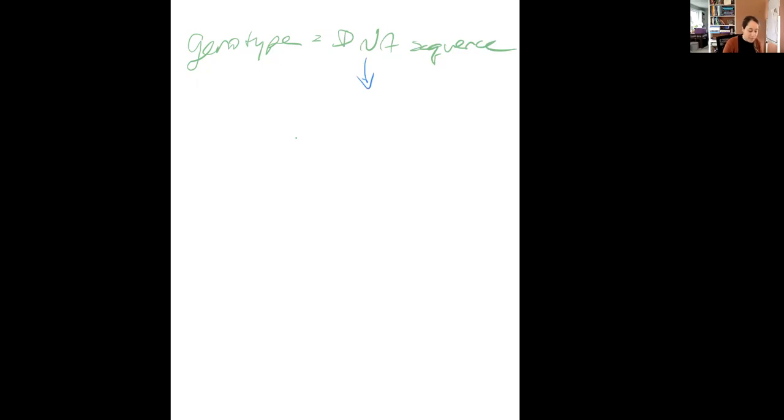So we go from DNA, we talked about this, we go to mRNA, then we go to protein, and then that protein has some function which will result in some phenotype or a visible or observable trait.